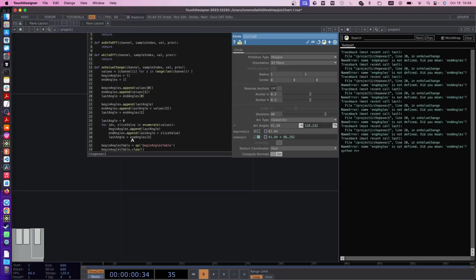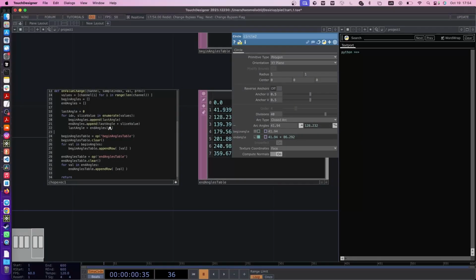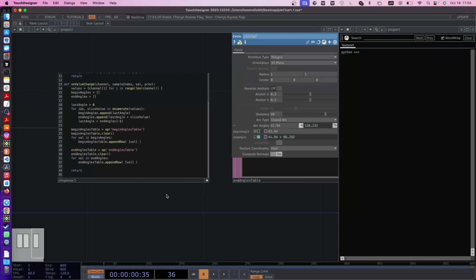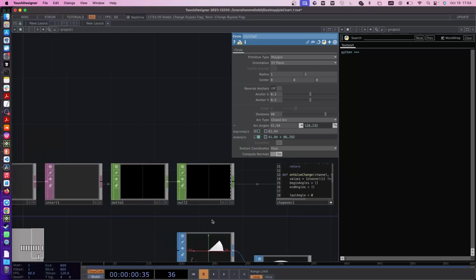We will update it with end angles -1. Let's correct this little typo. Here it's -1.